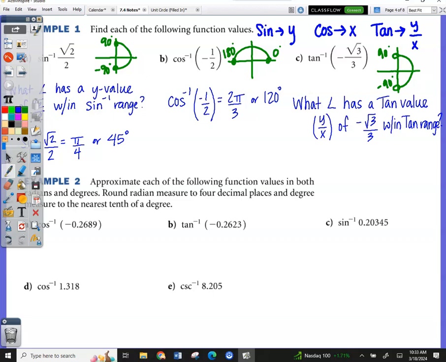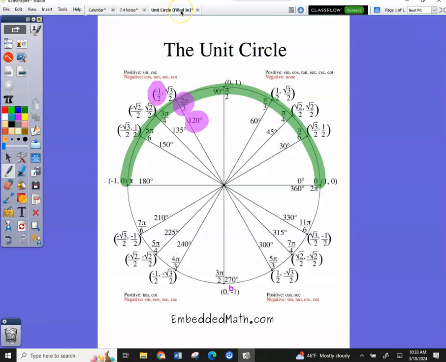One way is to know where tan is negative. So remember, tan is where you take y and divide by x. The only time you can divide two numbers and get a negative is if one of them's negative, right? All Students Take Calculus, those are the ones that tell you which ones are positive. So it'd be 2 and 4 that tan would be negative.